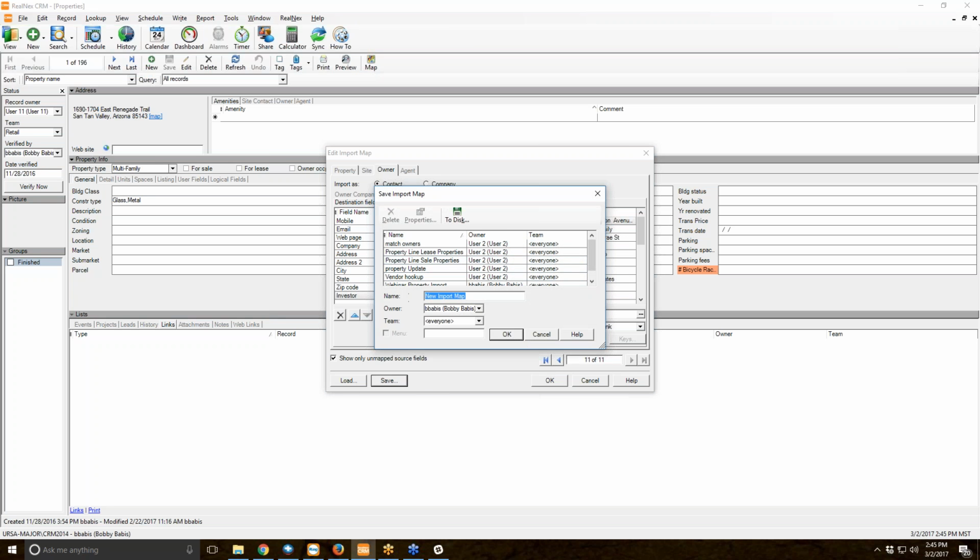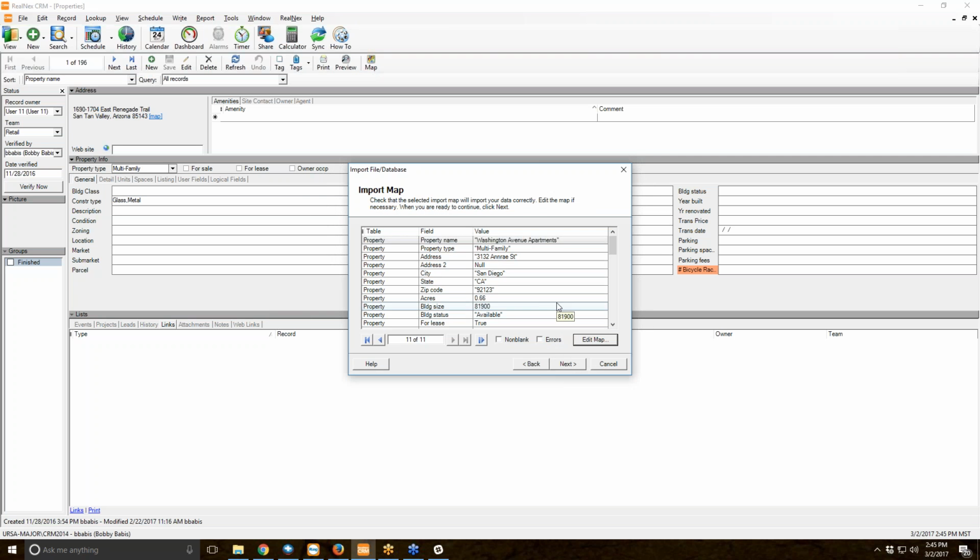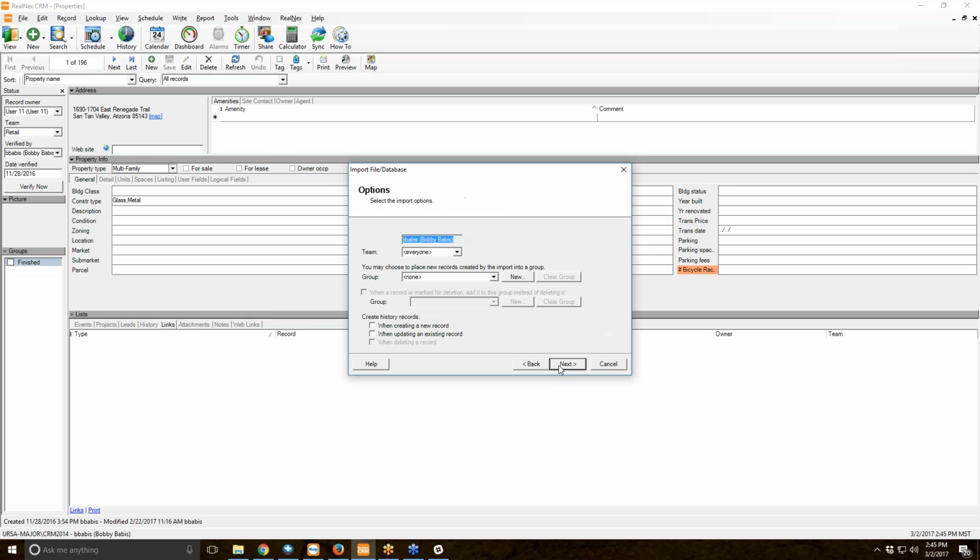and now when we go here and select a name, this will actually save it directly into our CRM, so we don't have to hit from disk next time. It'll just be on the selection list here. So I'm going to go ahead and name it webinar import 32. Hit OK, and we'll hit OK once again. Again, we're greeted with the preview screen of our import, and we'll hit next.